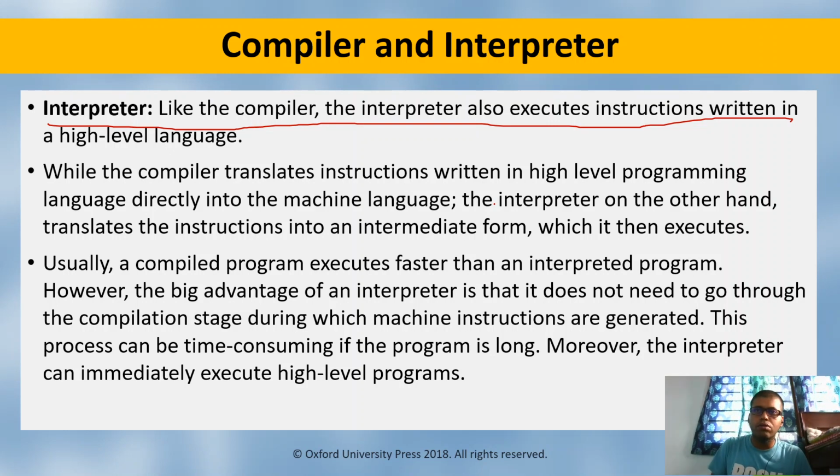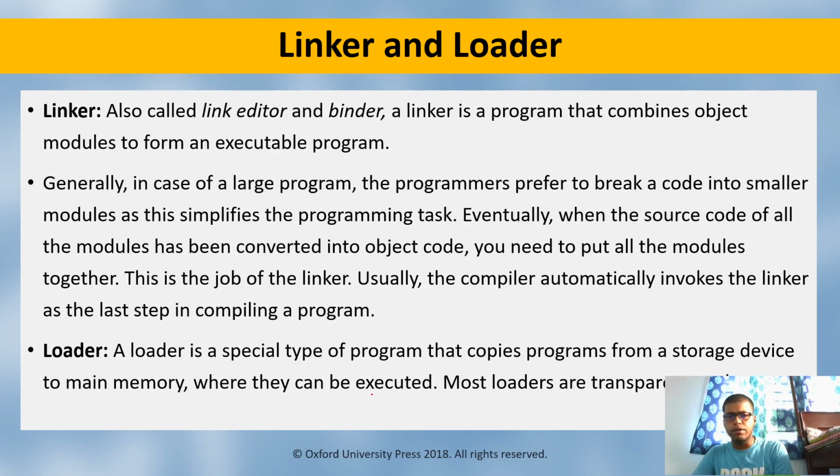You are talking in source code form, that person is also talking in source code form, and the interpreter converts each source code to the native form. So the big advantage of the interpreter is that it does not need to go through the compilation stage while the machine instructions are generated. The interpreter can immediately execute high-level programs. That is one of the advantages of the interpreter.